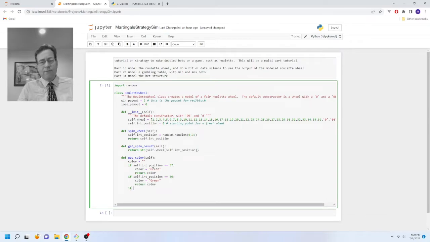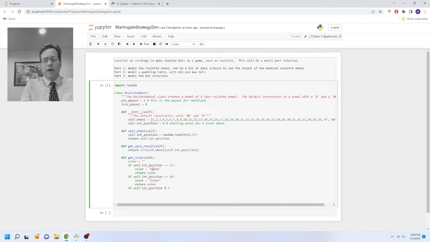Now, if self.int_position... there's something called modulo. That's a nice thing that programmers learn. Basically it's saying what's the remainder when it's divided by 2. So if you take 3 and divide it by 2, you get a remainder of 1. Remember remainders from grade school? That's what modulo does.